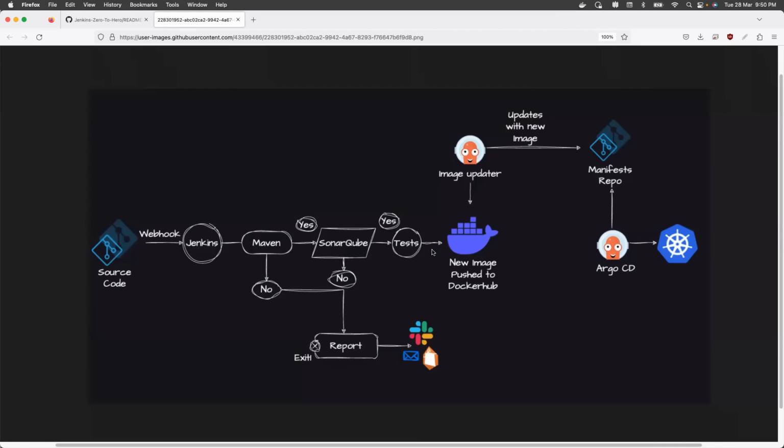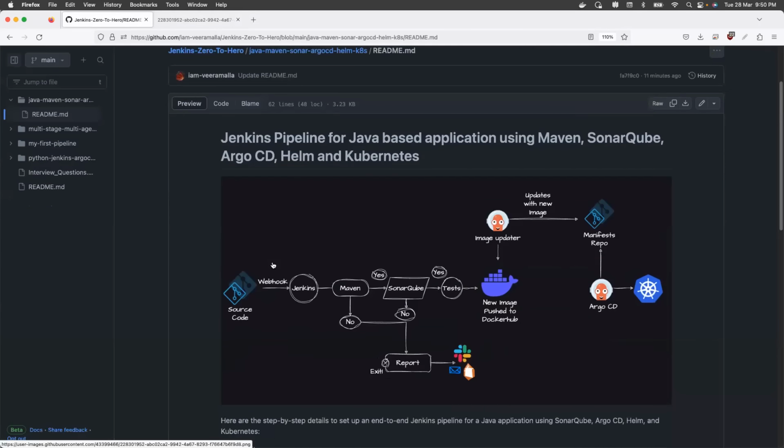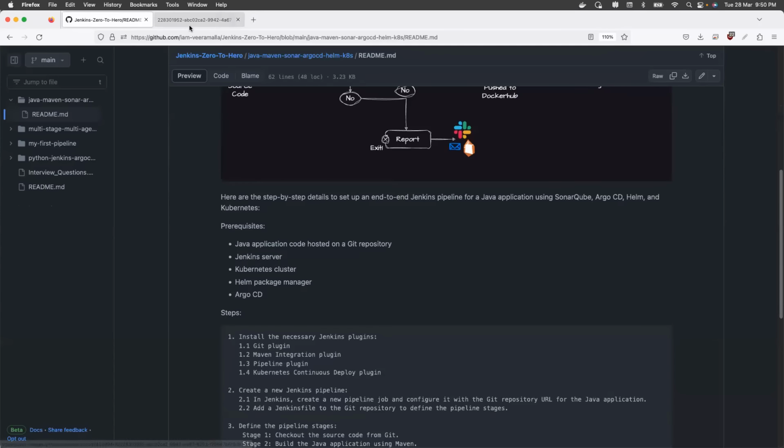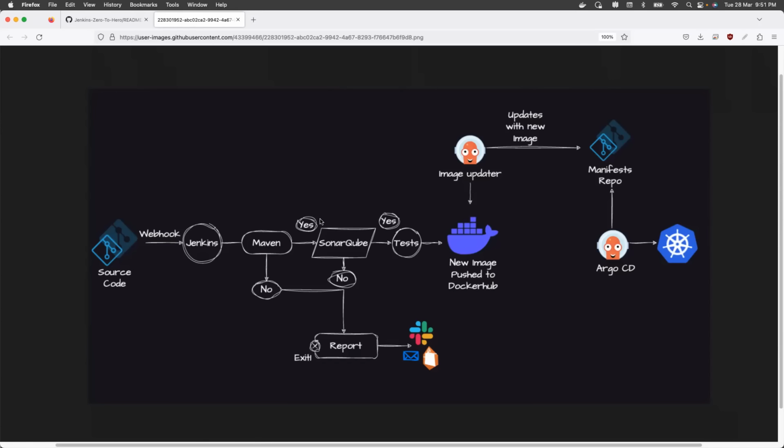In the first part today, I'll explain how to answer the question if your interviewer is asking what is your real-time CI/CD project in your organization. I'm going to explain how to answer this question with respect to tools, how each tool is communicating with the other one, what is your entire setup, what is the notification process, and what happens if things go south. All of these are explained in detail in today's video. And in tomorrow's video, you can follow the same GitHub repository and see the live Jenkinsfile, as an addition to today's video.